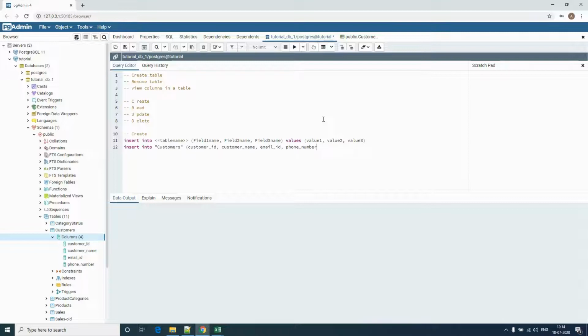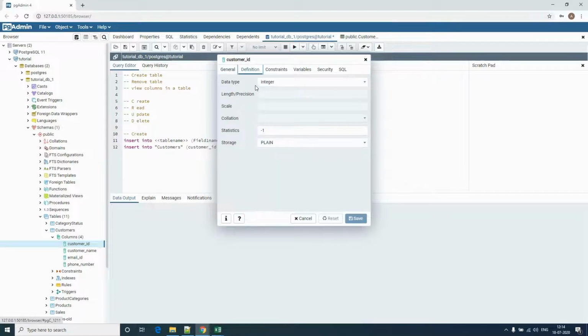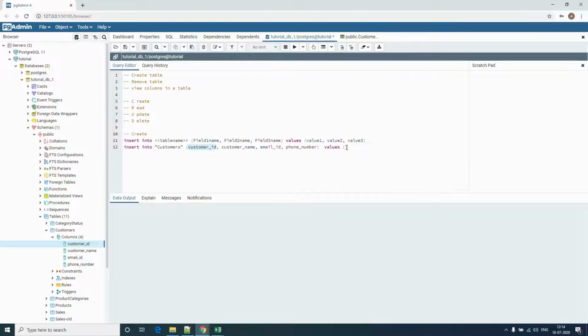Then I put values, and as I mentioned earlier, you have to ensure that the type stays the same. You can right click on it, go to properties, and then you see the type is integer. Since this customer ID is an integer, I'll put 1 here.